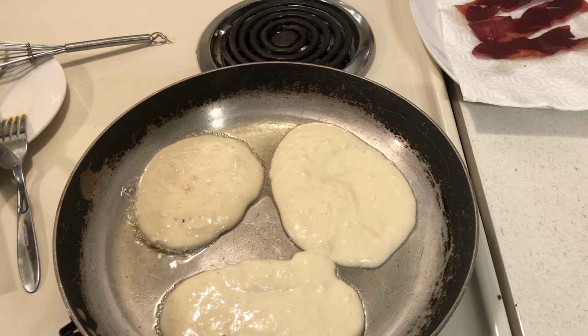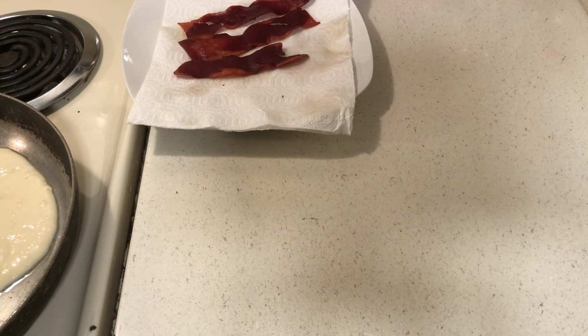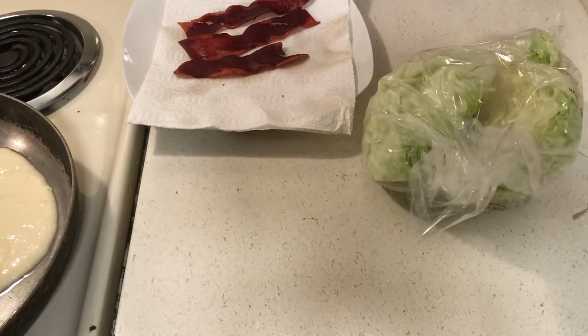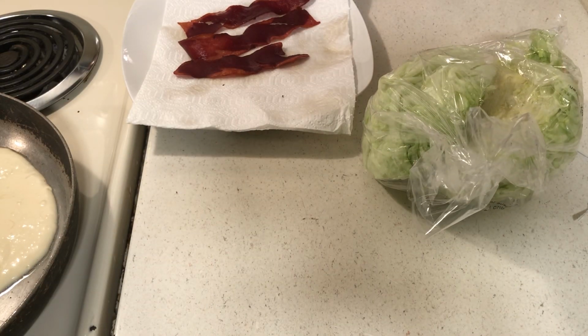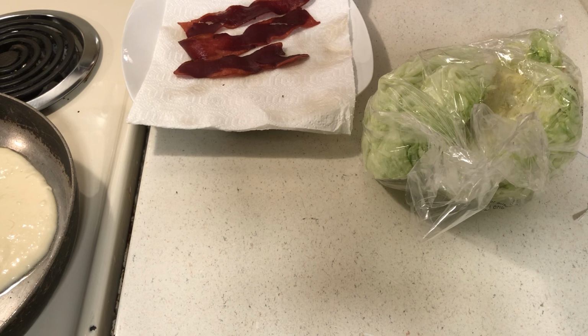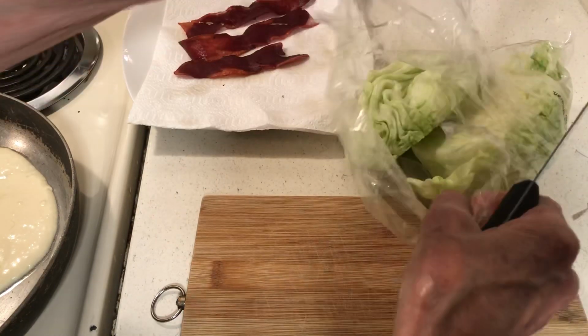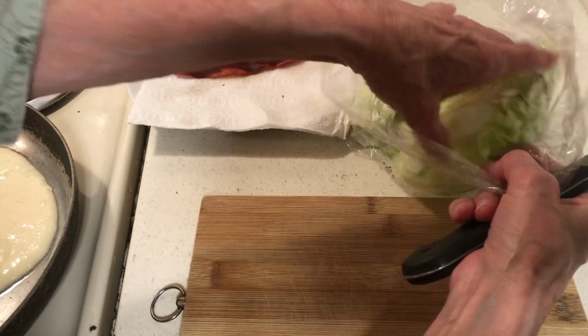All right, so now I want to move over here. I'm actually making 2 meals at one time. So, last night I was saying, and I think I will really do this too, one time I will buy lettuce, and then the next time I will buy cabbage. And so, you know, as long as it's lettuce or cabbage, I don't think it really matters.